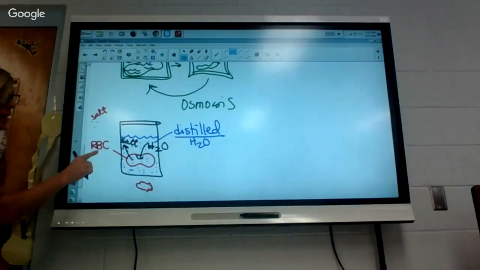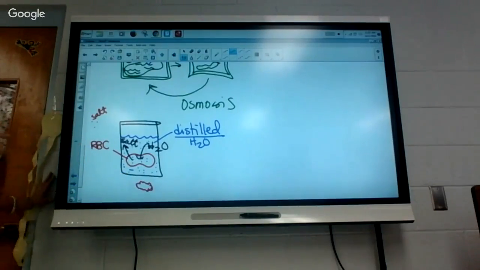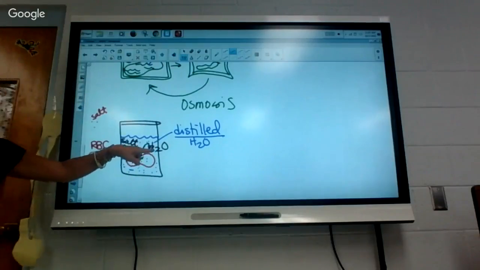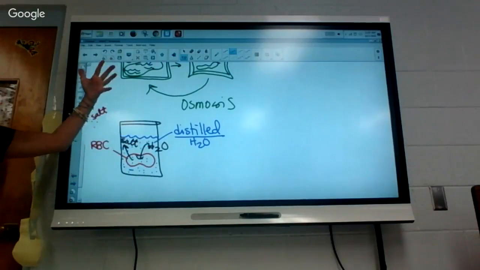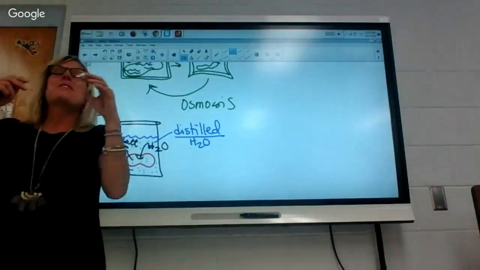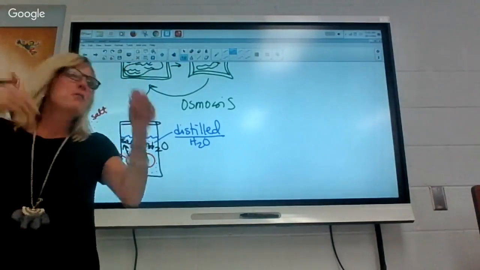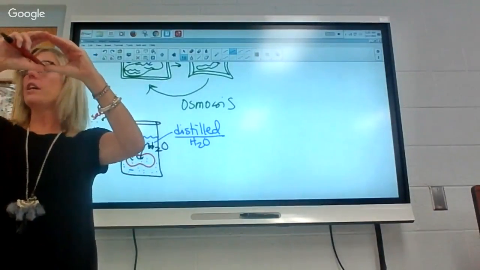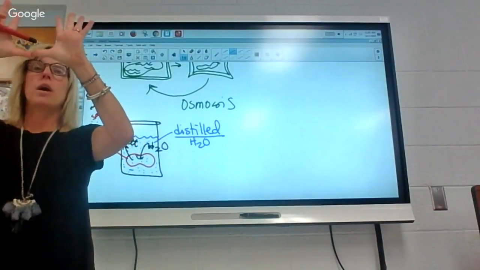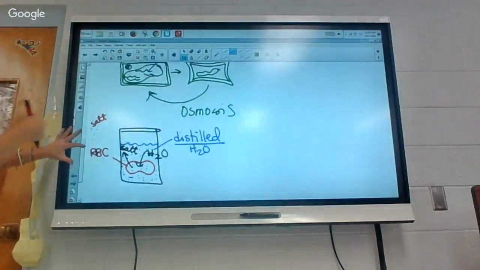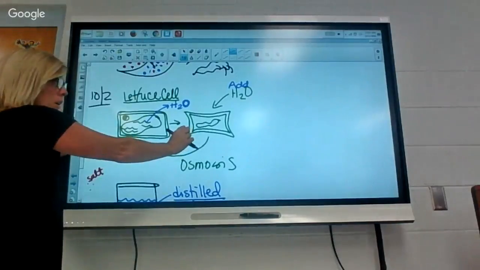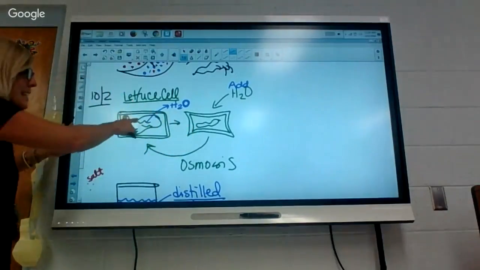What's going to happen if we actually... no, it's not going to shrivel up, because of what it gained. They gained water. Oh, so it's gonna pop. Remember on the little video yesterday, it can pop and it explodes. Now, why would this not explode? Because they already had water. It's hydrated.